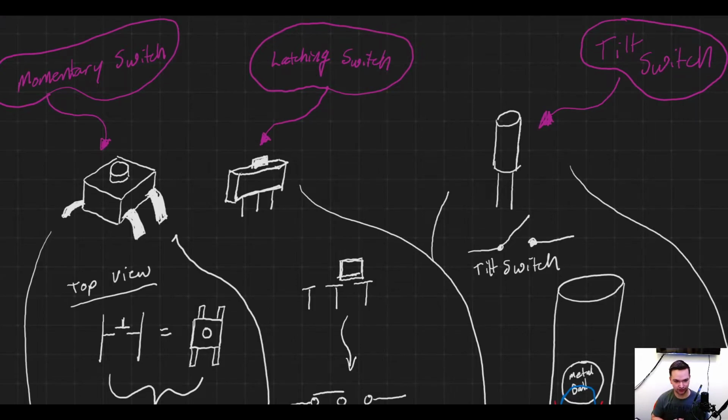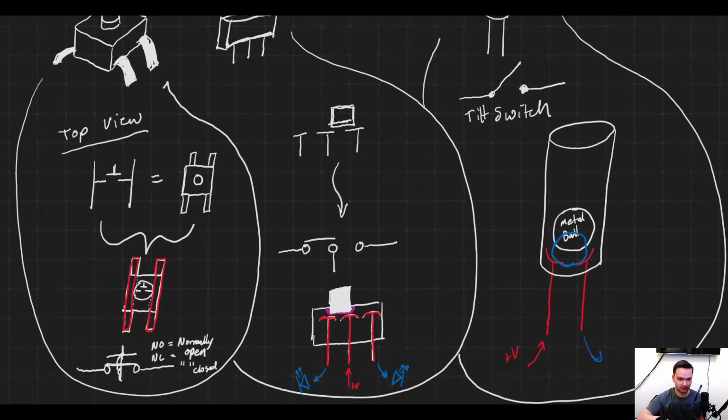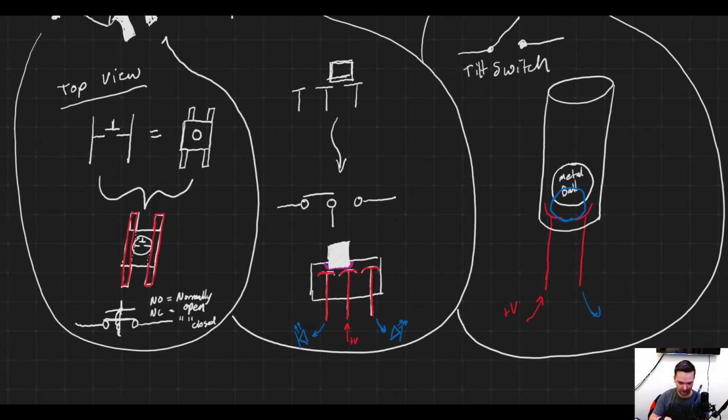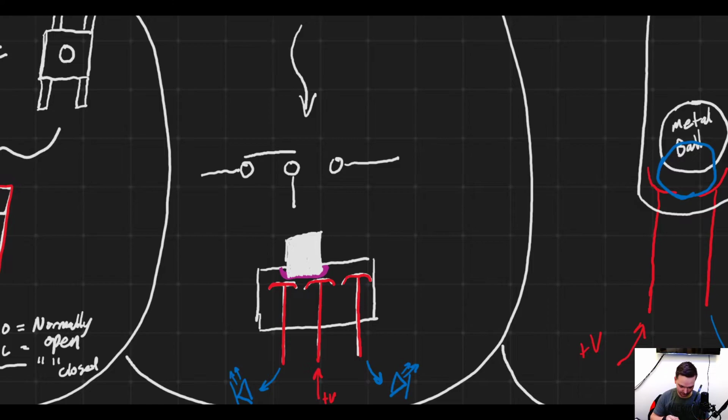Next thing, latching switch. This is equivalent to a light switch. When you turn a light switch on, you don't have to hold that light switch for it to actually continue allowing electricity to run through it. And those are good for a lot of different things as well. So this is kind of how a latching switch looks. Let's actually start with the schematic of it.